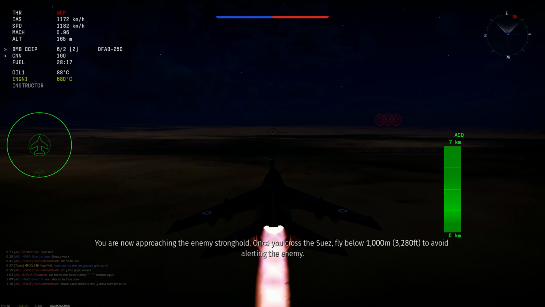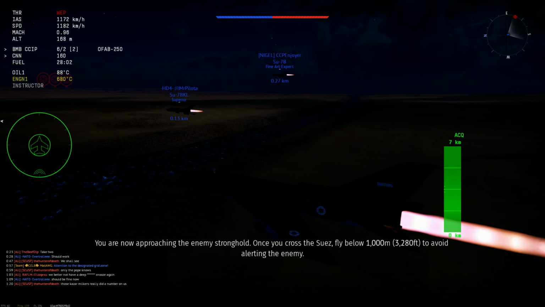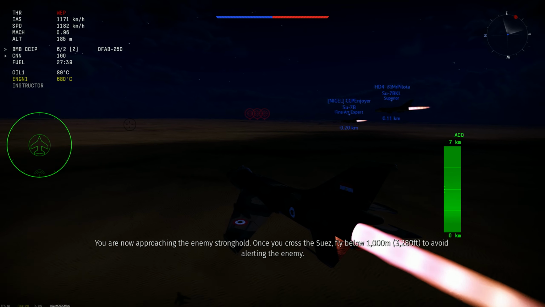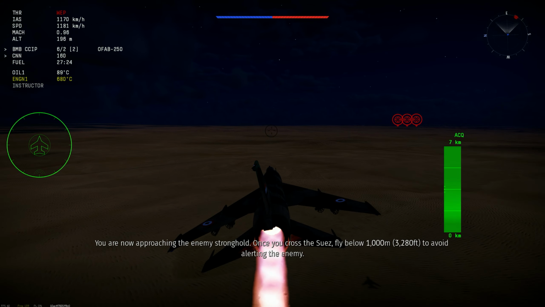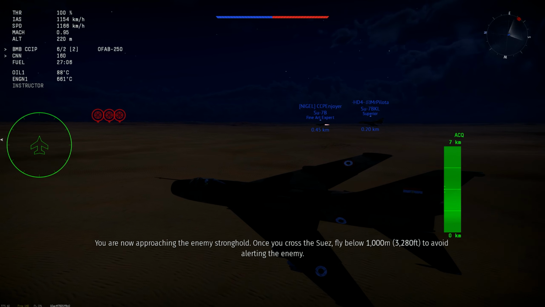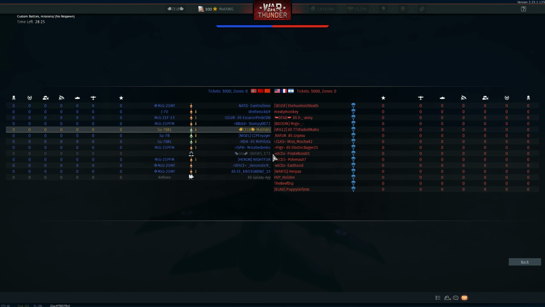First of all, it would be done with the MiGs, the fighters, with rockets and so on. And then the second part would be the actual bombing with the Su-7s. The idea was to do a lot of damage to the AA systems, because the AA systems on these bases are very strong. Oh my god, the AAA on this thing is amazing. So yeah, this was the objective.